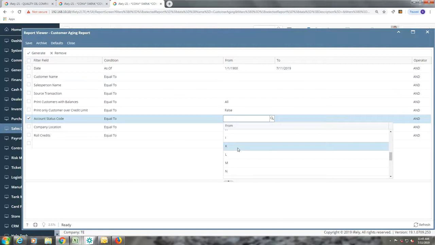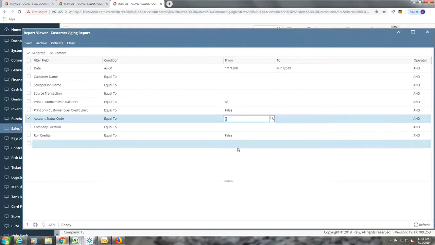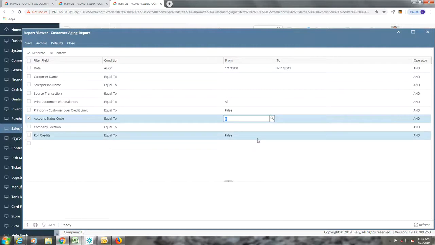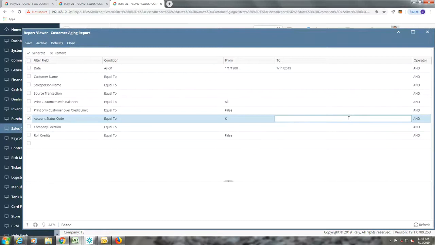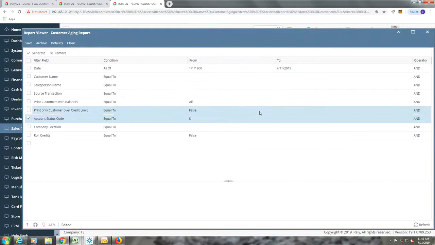So if you go in the customer file, and let's say you forgot to set the account status code for that customer, but they should have been in K, if you go in the customer and add the K in there, they'll be part of the sales, like it'll be a reporting mechanism that they'll be part of it. So it doesn't care if it was posted with a K or not, as long as they're set up that way. So let's go ahead and click generate.